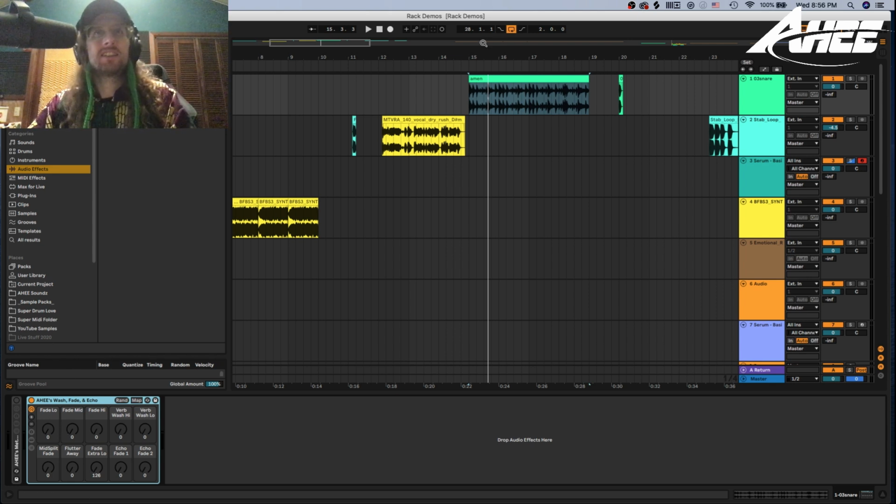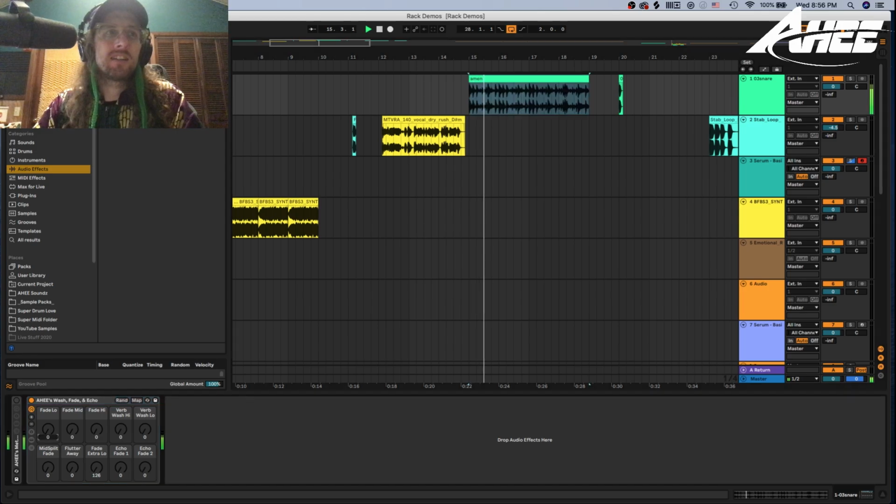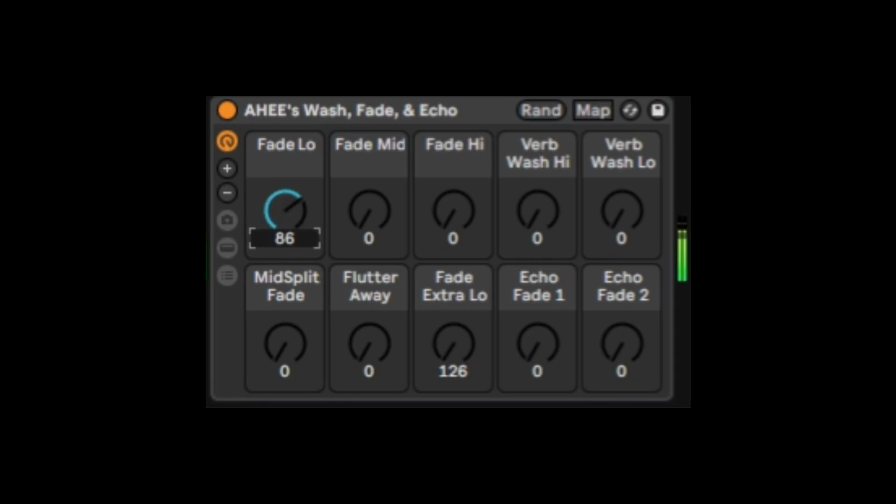All right, AHEE's Wash, Fade, and Echo is basically an easy washout effect, but with so many more options. So I've just got it on an Amen break here. You can fade it out. Low fade, a mid fade, high fade. Add in some washing. You can wash up, wash down. It's got this cool mid split fade.